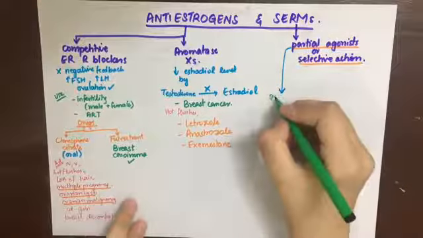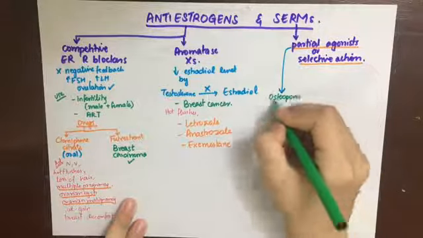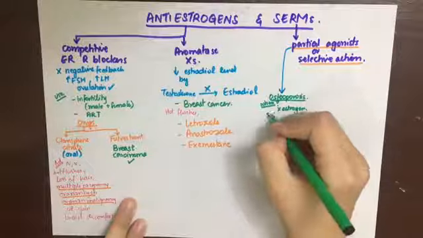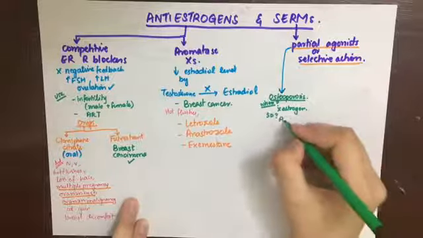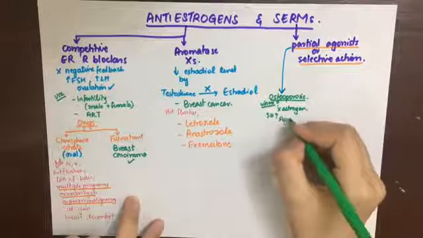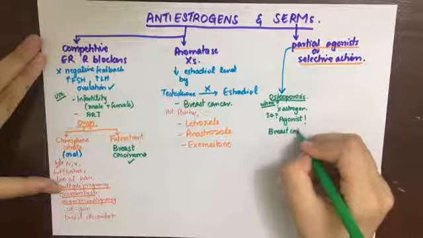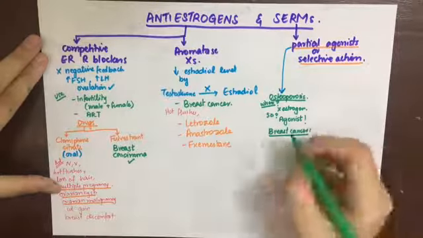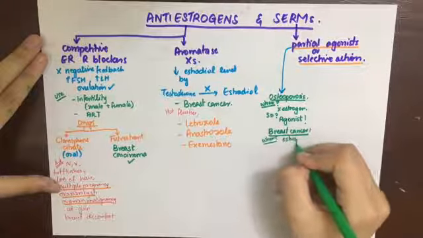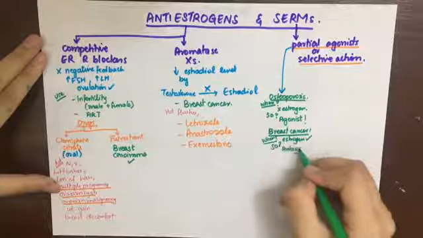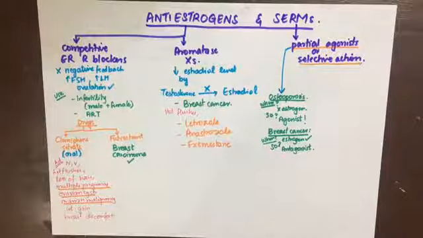Now think, when will I do that? When I don't have estrogen in the body, for example, in postmenopausal women or hypogonadism patients. So when there is no estrogen, SERMs being partial agonists will act as agonists and help in osteoporosis. Now let's say I want to use it for breast cancer. In breast cancer, we have estrogen, so we want to inhibit that. So then this partial agonist will act as an antagonist in the presence of an agonist.